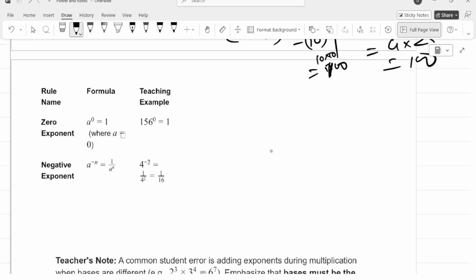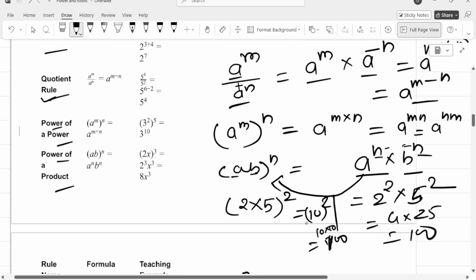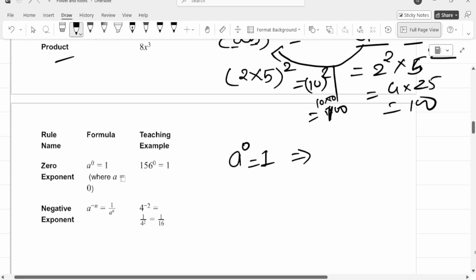Now the zero exponent. What is the zero exponent? It is equal to 1. Now I can explain this with the quotient rule. That is simple for you. For example, I have 5 to the power 0. When 5 to the power 0, we can note it down like 2 minus 2. Yeah, we can subtract 2 minus 2, we also get 0. Now 5 to the power 2 and then 5 to the power minus 2. When the base is the same, then the powers add, then again we get 0.